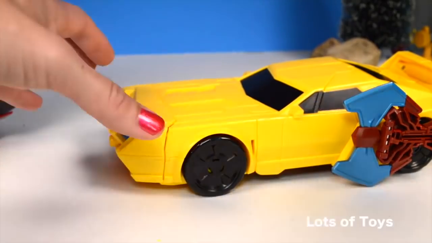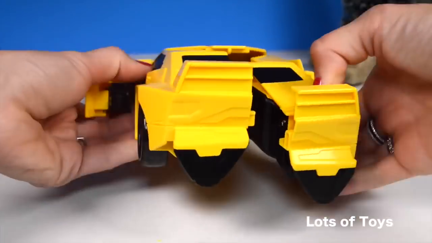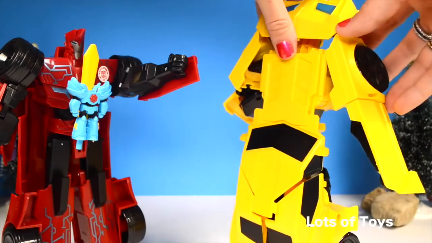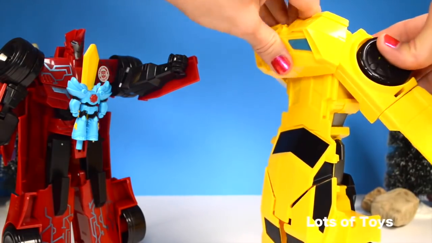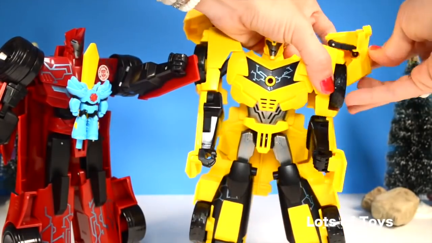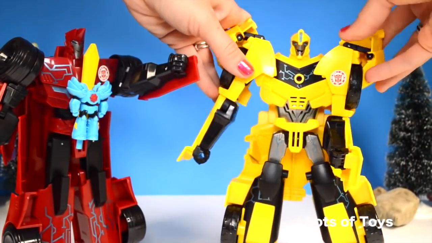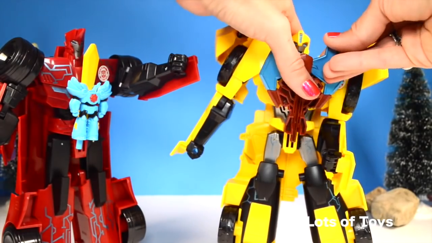Let me show you how to convert Bumblebee into his robot form. It's exactly the same way. Pull everything apart. Once he's upright, you're going to pull down his hood, and his arms actually go down, and then the shoulders back. He does get his MiniCon power.